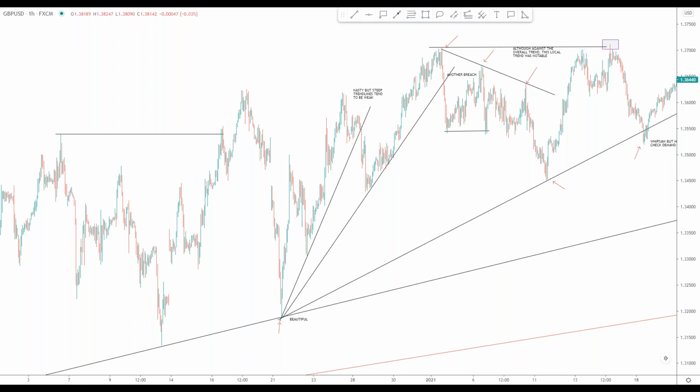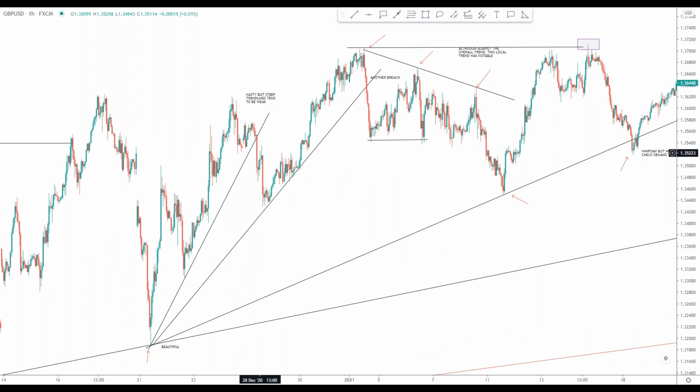Okay, I seem to be getting a few questions here. What do you mean by supply and demand? Is that an indicator? No, supply and demand, Gerald, is, I'll show you a quick example. So supply and demand is an area where demand or supply over, let me just quickly draw one on. So this is an area of demand, in my opinion. It's an area that forms a small consolidation where demand outweighs supply, and we see a strong move to the upside.